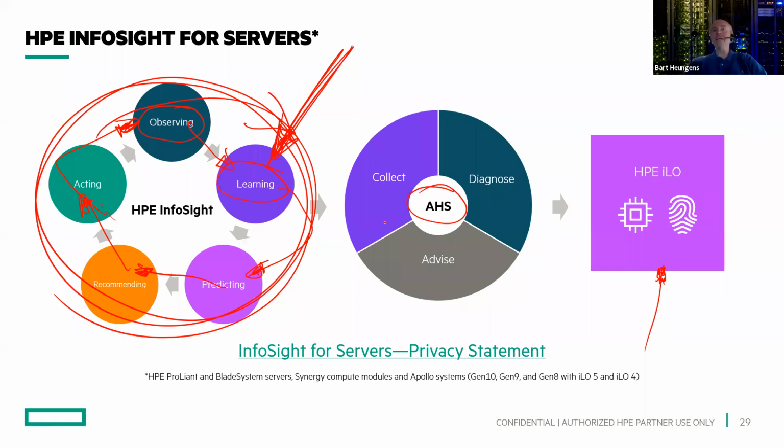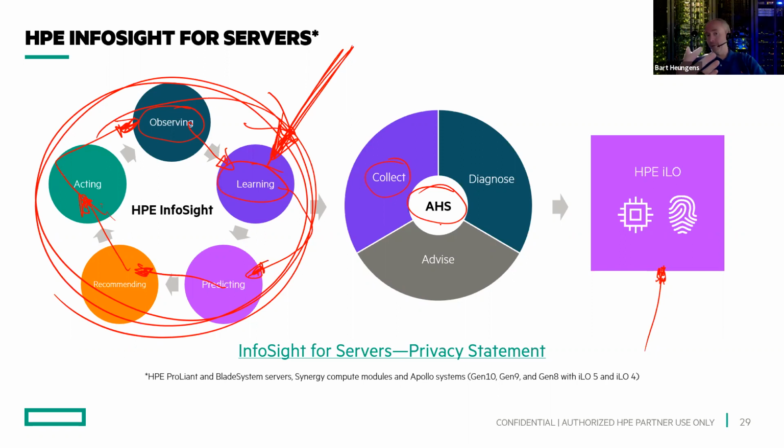So it's like the black box in a plane, which is, by the way, not black but orange. But anyway, it's called a black box. Well, in iLO 4 and iLO 5, we have that black box. It's recording all the data of what's happening on your server. So it's collecting the data, and then you can download. If you connect to iLO, in the left menu, there is Active Health System, and then there's a button called Download. And then you can download the AHS file from that server.